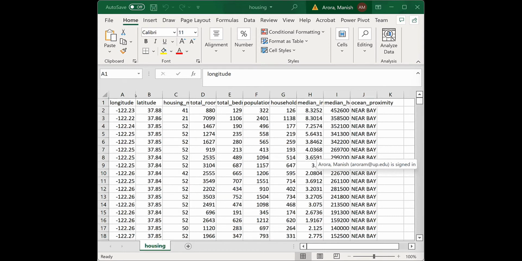And our housing data set will be used by the machine learning system to create a paradigm that will allow it to predict the prices of homes in California.